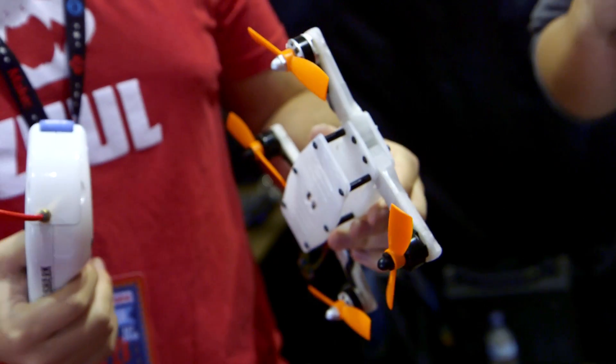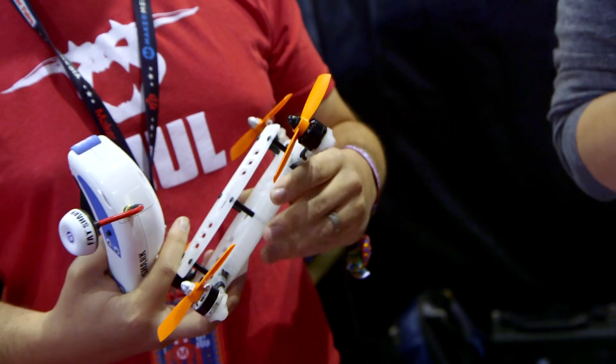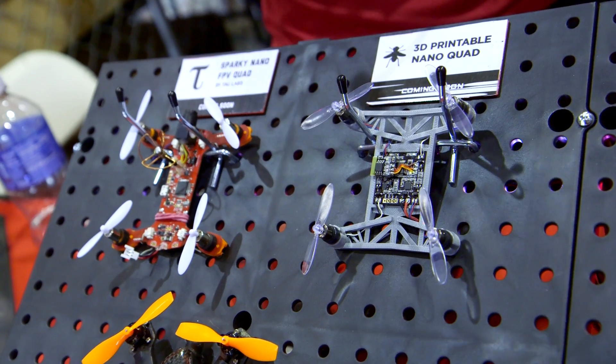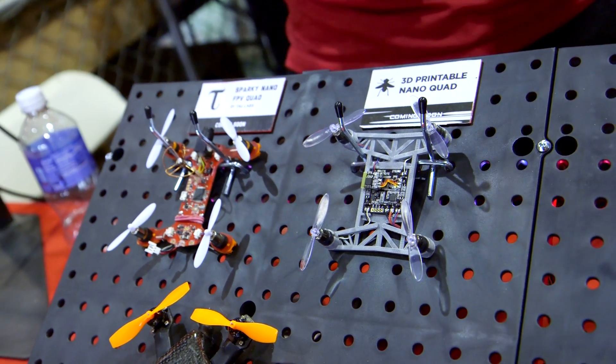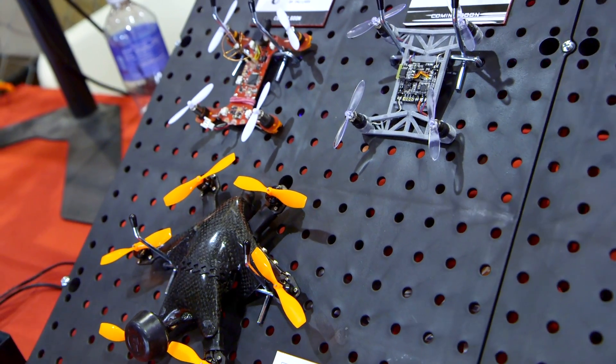And people can still find designs on Thingiverse of the original 3D printed quadcopter. Can you tell me about the lineup right now of what HoverShip has made? So we have the MHQ2, which is version 2 of the fully 3D printed one. We have two models of the Zool, one for carrying and protecting a GoPro. And then we're working on some really small nano ones, which are perfect for beginners — you can print it on a very small print bed, and if you know absolutely nothing about flying, it's probably the safest option for getting going.